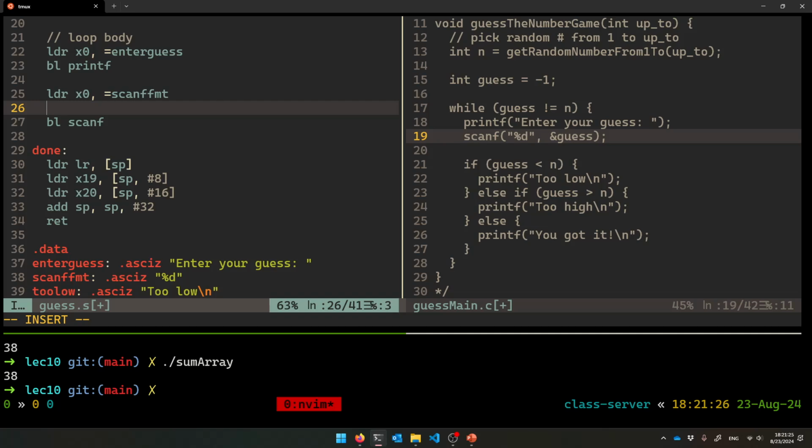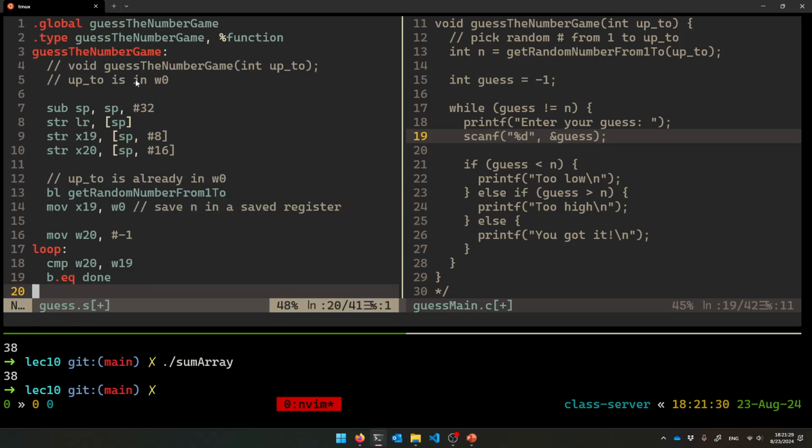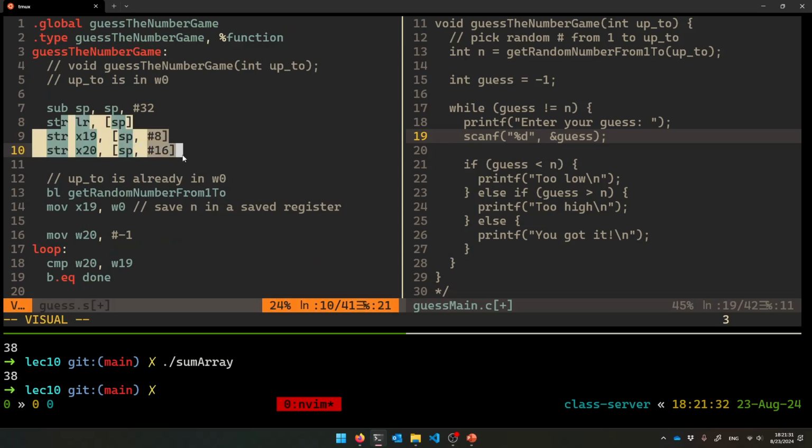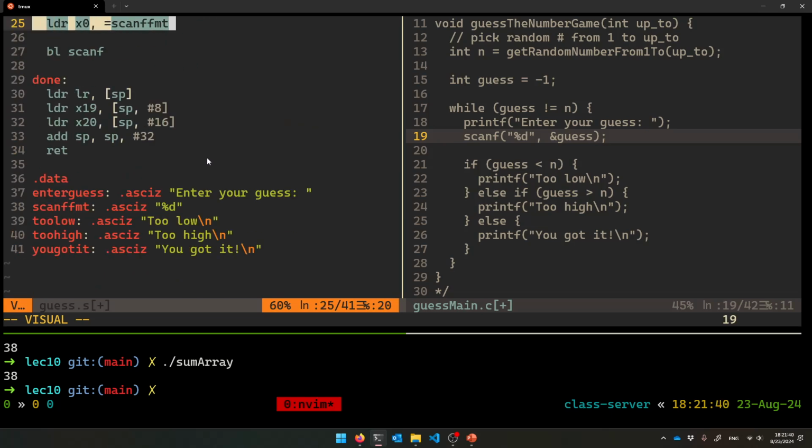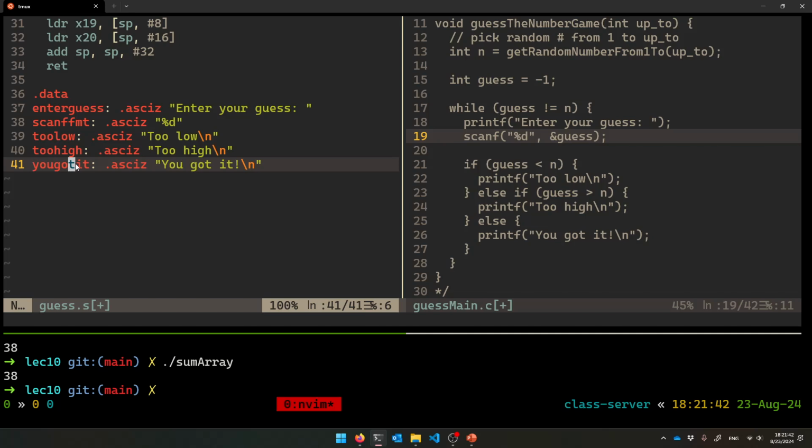So okay, what are my options? I have a free slot in the stack right now, don't I? I have SP plus 24 that I'm not using right now. That's a free slot. I could do that. I could use that. That's totally fine. Maybe to make it easier on us, I can just keep using the data section. Maybe that's easier to think about.